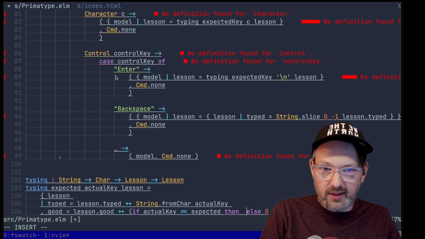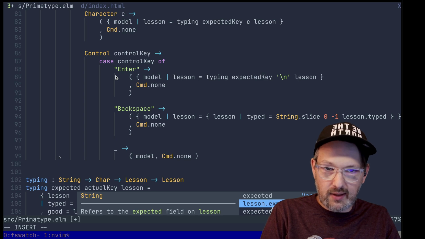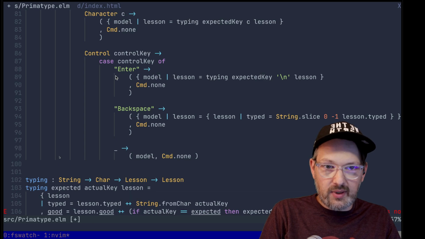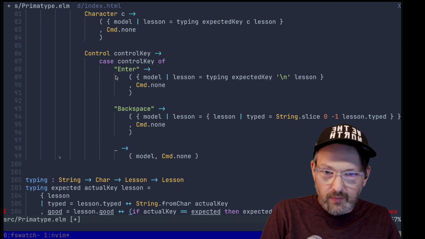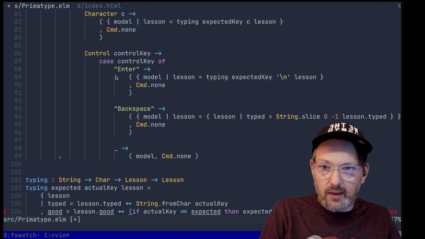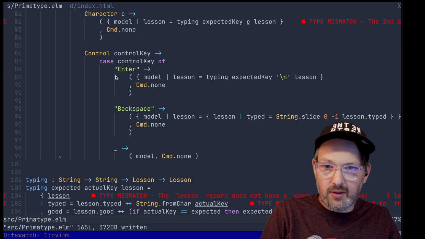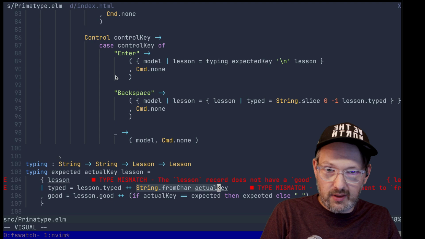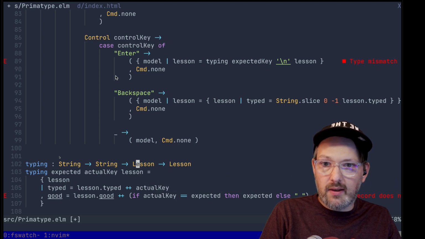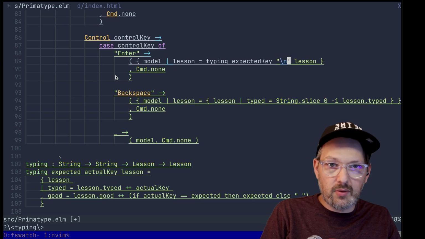And so if it's right, then we actually add expected, and otherwise we add a space. And maybe we just, for consistency, turn this into a string as well. And then we also don't need to do the thing. And here we just turn this into a string.